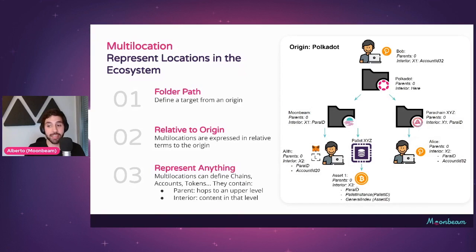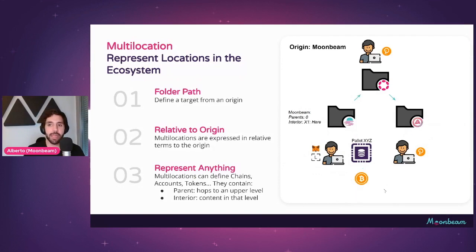If we want to target a token or a given asset, an XC20, for example, within Moonbeam, we can provide an X3 where we're saying, I want to go to Moonbeam. I want to get to this following pallet, which in this case, a pallet is like a plugin. I want to go to the XC20 plugin, let's call it like that, and I want to target this XC20 in particular.